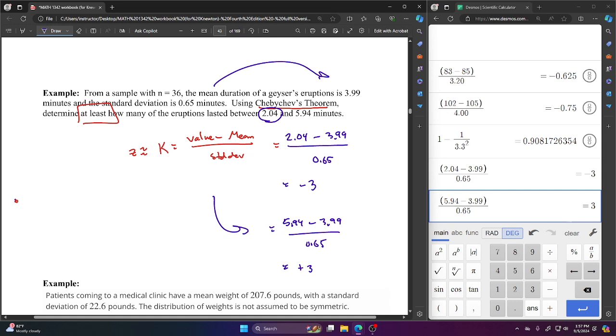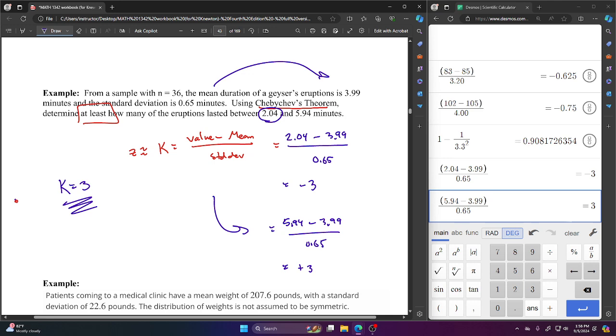Kinda, yeah, kinda. The thing is that I'm looking at the number of jumps, the number of standard deviations. How far are we on the bell curve, right? So I know it's not a bell curve, but bell curve. 3. So what's my K going to be equal to? Just 3. Yeah, I got a negative, I got a positive. Doesn't matter. I just want 3. So K is 3. K equals 3. Awesome.